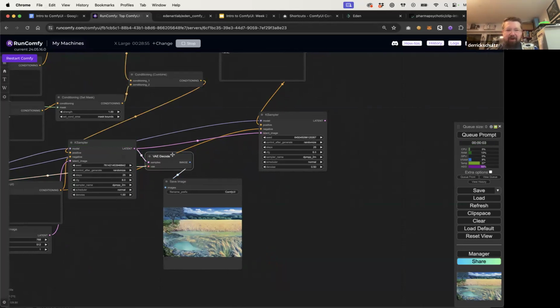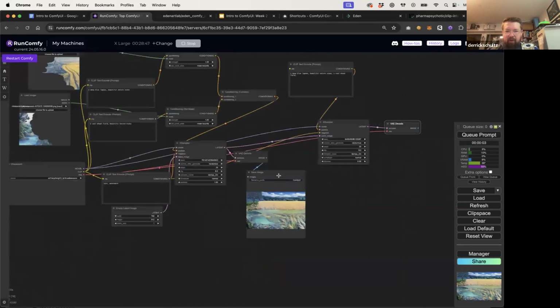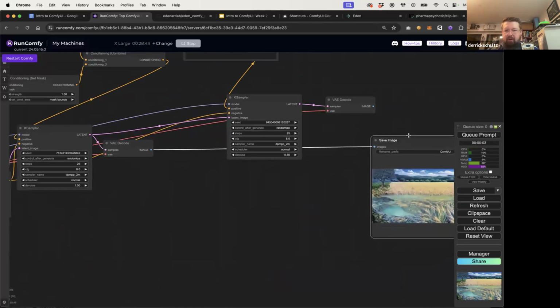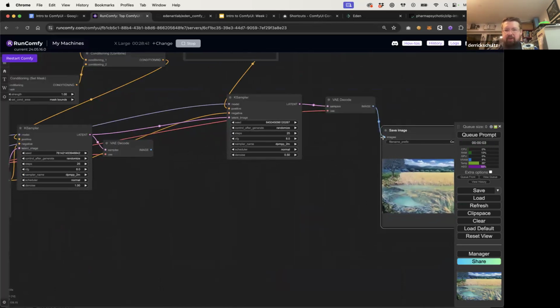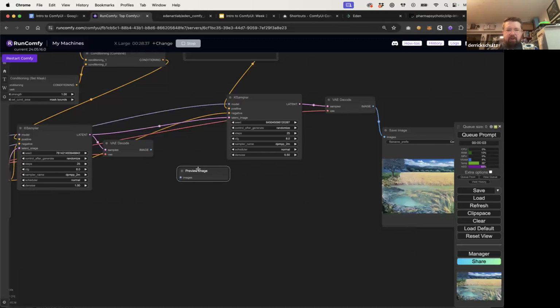So we'll need to copy our VAE decoder, plug this in, plug my VAE in, and then let's actually move this one over here because this is our saved image. And then we're going to make a new node here. We're going to call it preview image. Preview image is nice because it doesn't actually save the file out. So if we just want to see the intermediate layer in Comfy, but we don't want to save out that file, we can do that here. So let's run this again.